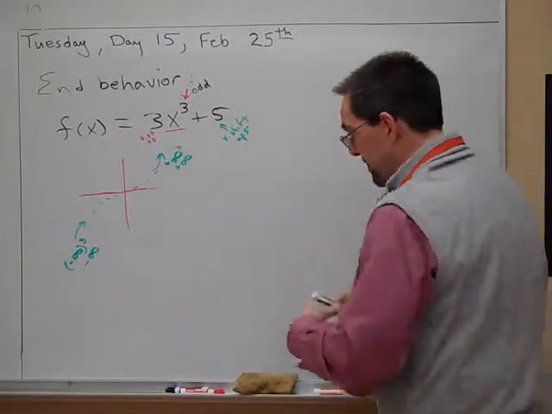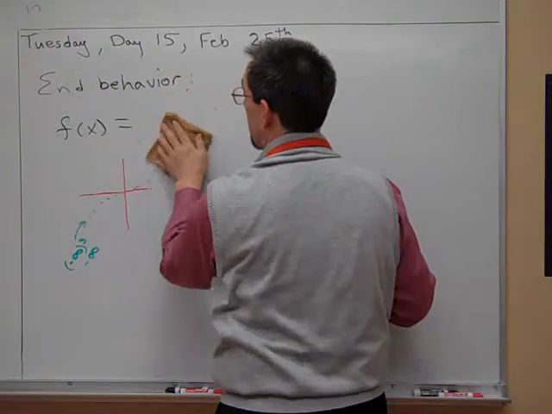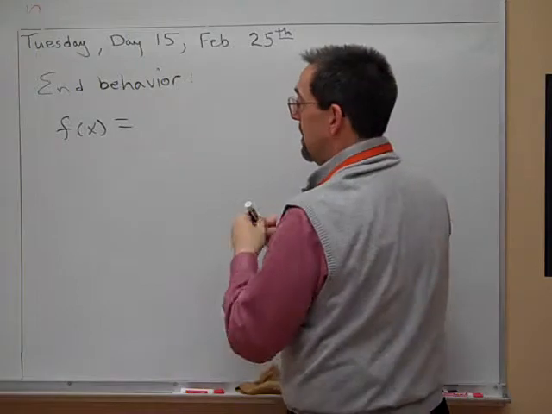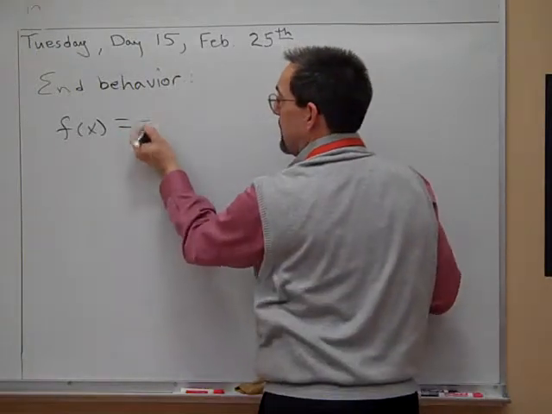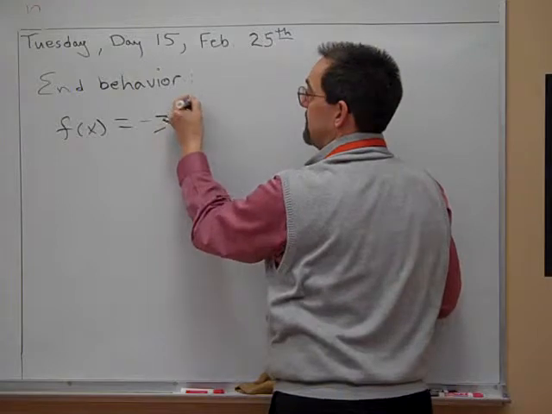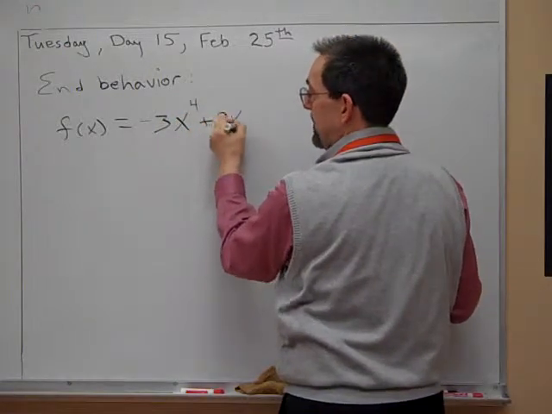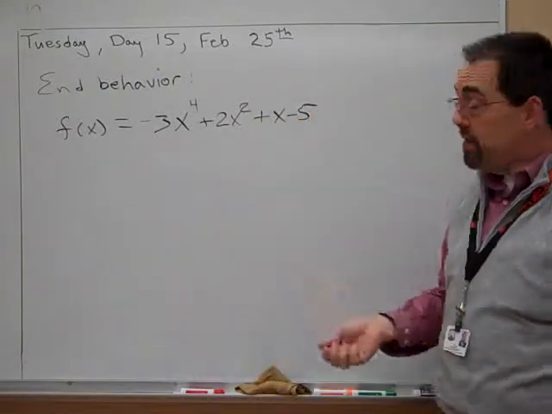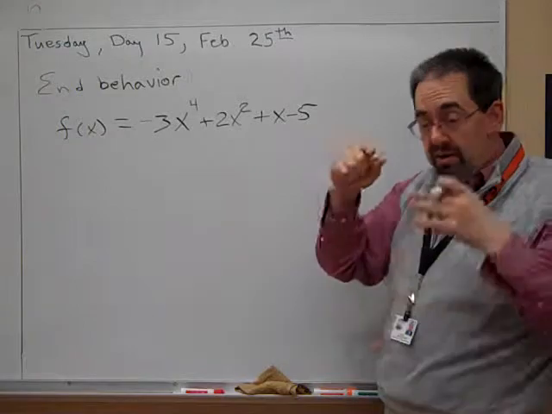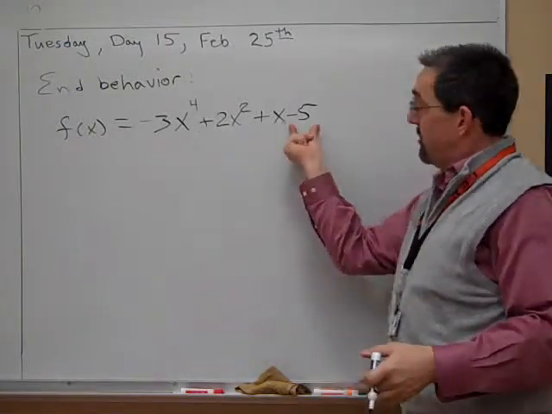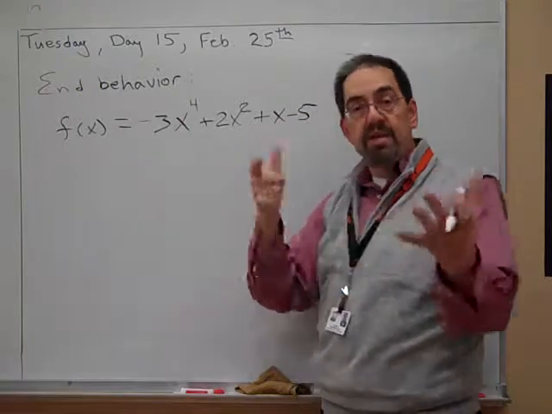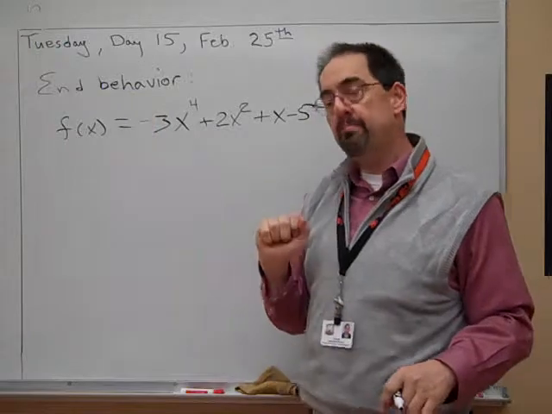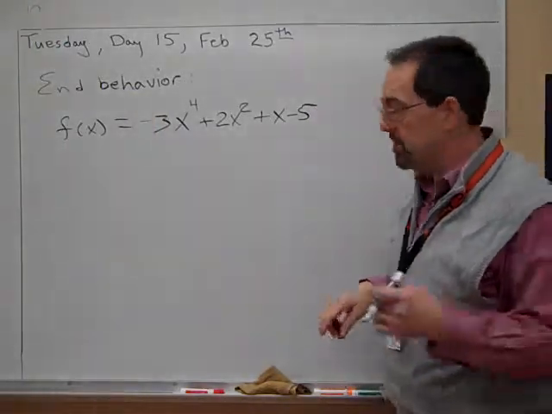Let's look at another one of those. That's an even function. Now if we had an even function, we'll do something a little more complicated: negative 3x to the fourth plus 2x squared plus x minus 5. Well, last week we know that we could go through, divide all this out using the rational root theorem, all the factors of negative 5 divided by all the factors of negative 3, and find out the actual zeros. But that's not what we're looking for. We just want to focus on end behavior and what we think the rough sketch would look like.